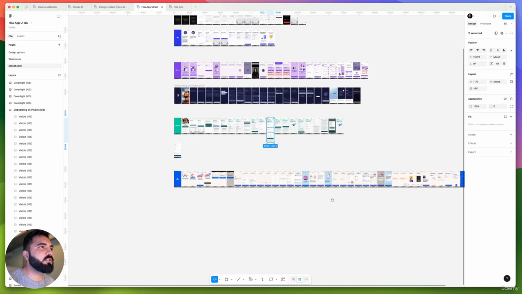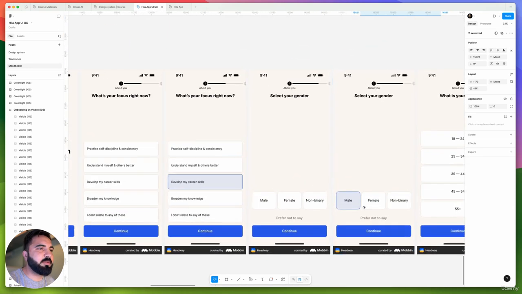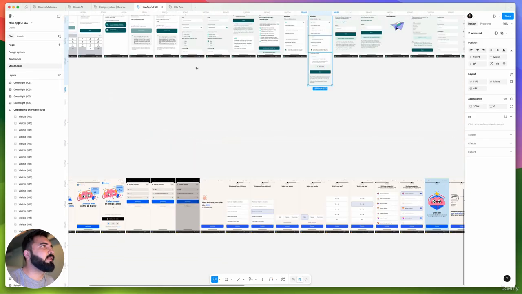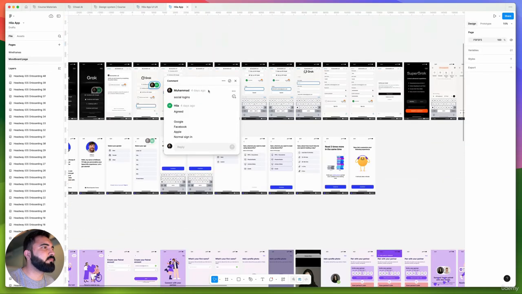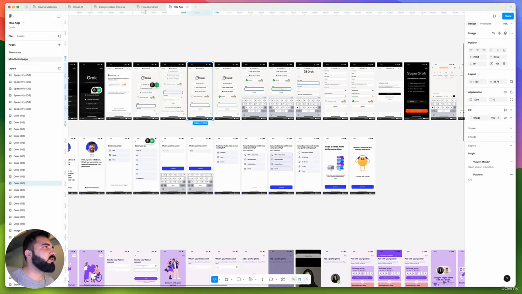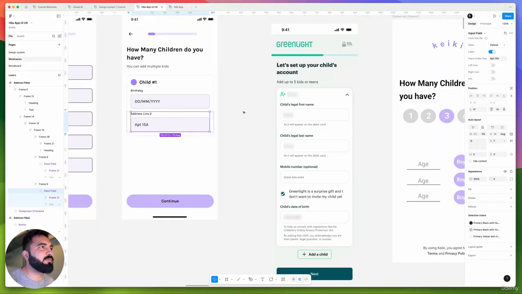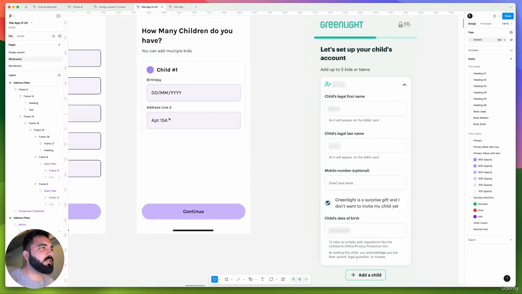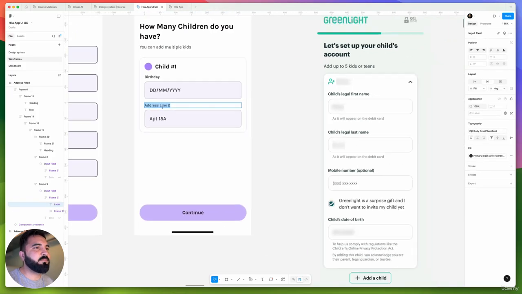Let me see, like male, female, something like this. So maybe we will do it like this. Okay, let me just do it. So previously, we were using this drop down kind of thing, select gender, but right now it is very easy.